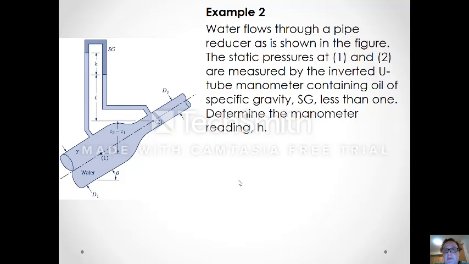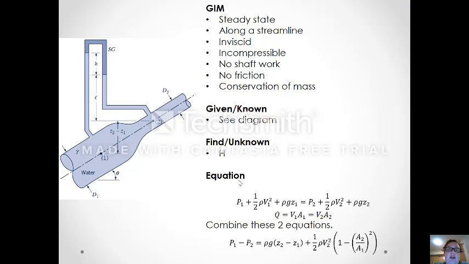So this is a complex problem because you've got to combine your Bernoulli's knowledge, your conservation of mass knowledge, along with your manometer knowledge. So, steady state. I've already identified that this is a steady state problem. We're dealing with inviscid and incompressible. There's no shaft work, no friction, there's no pumps, nothing like that, and I'm conserving mass. In essence, when I'm summarizing, this would lead me to believe that I'm dealing with a Bernoulli's problem, a manometer problem, and a conservation of mass problem. Those three things you would probably mention in your summary.